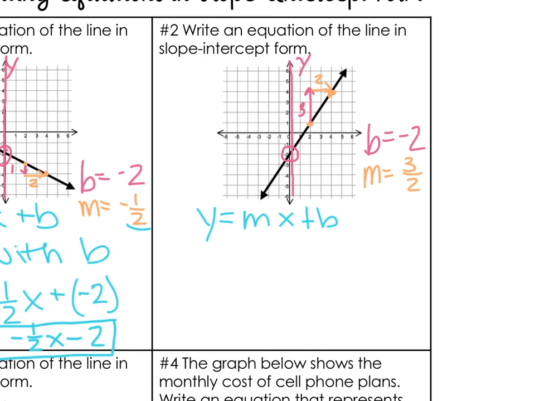So now we're going to plug our slope and y-intercept into this equation. I'm just going to erase the m and replace it with the slope that we found, 3/2 x. And I'm going to erase my b and replace it with the b that we found, which is our -2. And really, we need to have this simplified. So y equals 3/2 x minus 2. We don't need the addition sign since it's a negative, and it's really like subtracting.